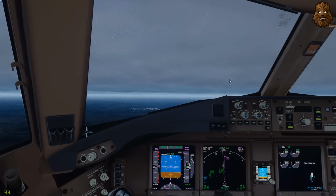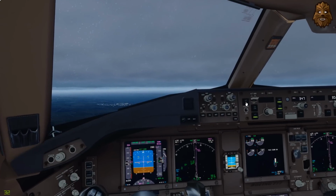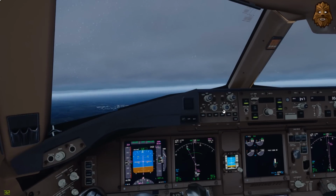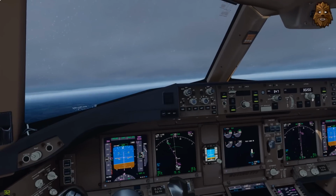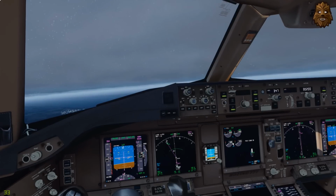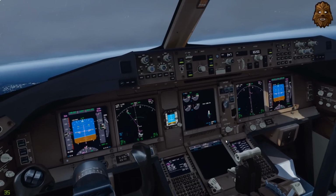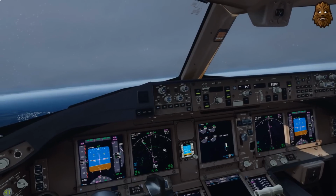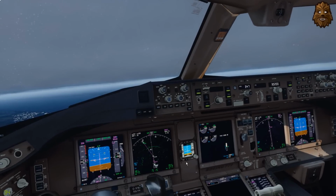Okay, don't really need to worry about handling the aircraft for a while because it's a pretty straightforward departure. So we'll stick in the autopilot there and let it do its thing. And then I'm just going to clear any altitude restraints that we've got so we can keep that climb rocking and rolling as we go up. But a very, very nice view. Look at that weather radar. Little patches here and there popping up.